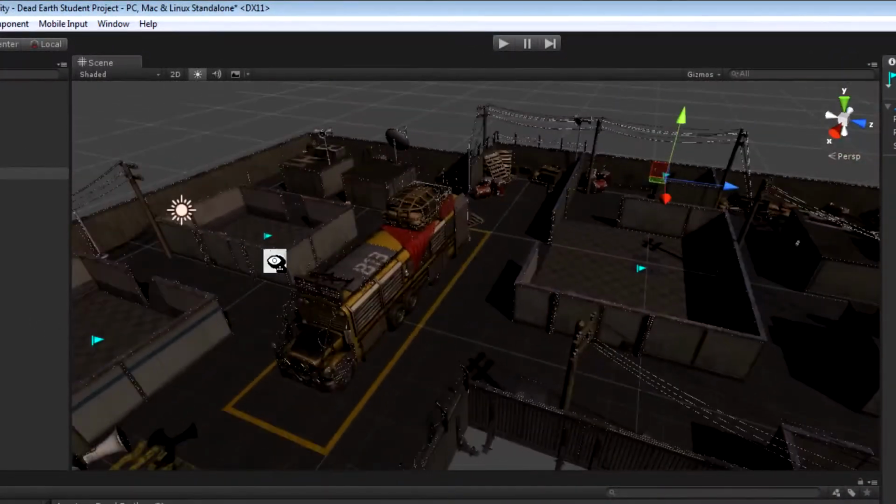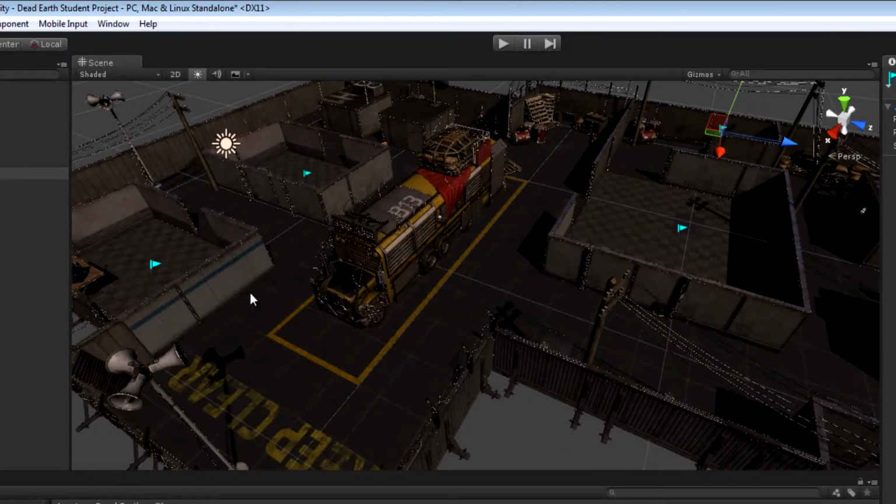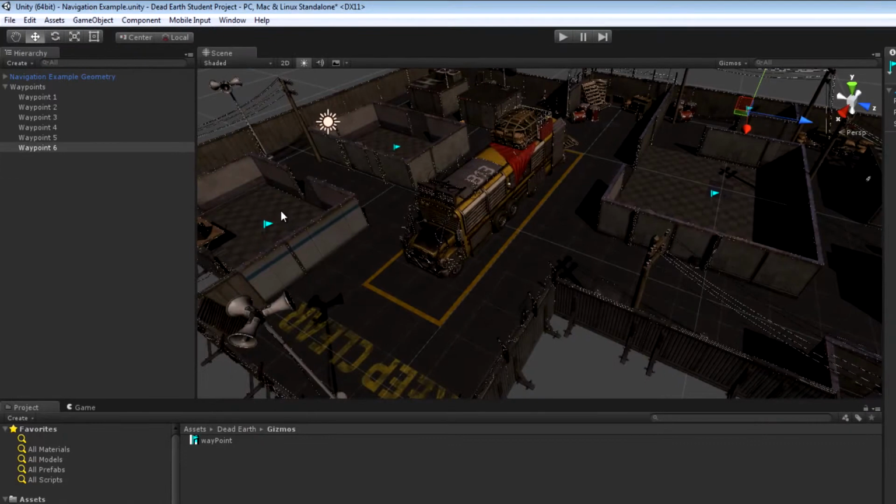But I want to actually make my scene view render better than this, and in a minute we're going to write an editor script that's going to connect them with lines so we can see exactly which waypoint it is in our waypoint network. So that's the waypoints created, but what we want to do now is create some object that can contain a list of all these waypoints in a very specific order. I call this a waypoint network. This is just going to be another game object that's going to have a list as a container, a generic list, that can just store the waypoints in the sequence that we want them to be in.